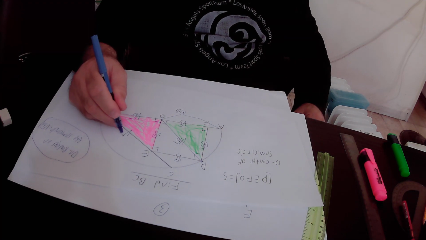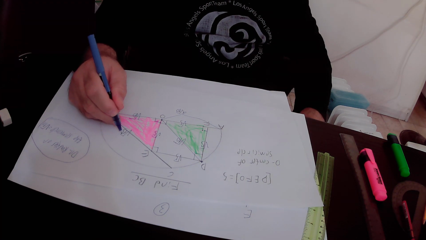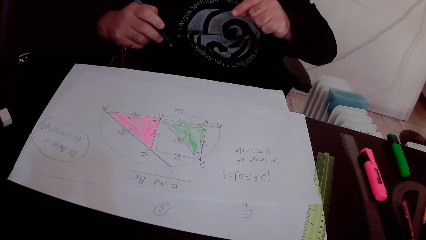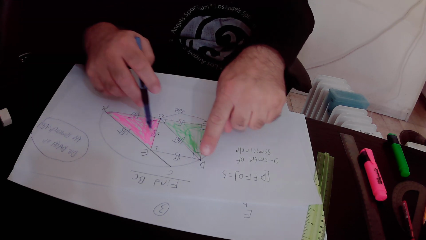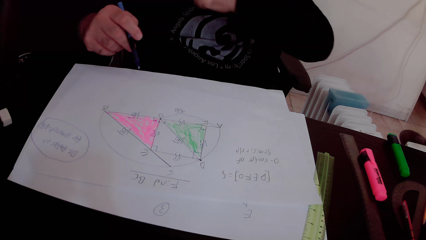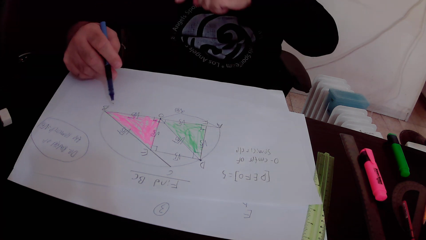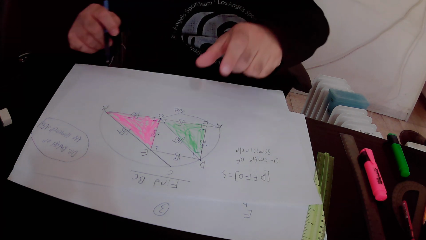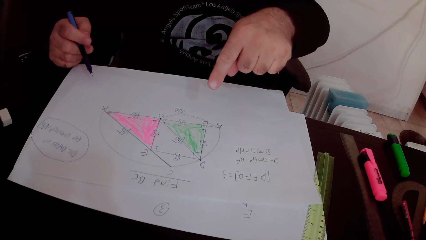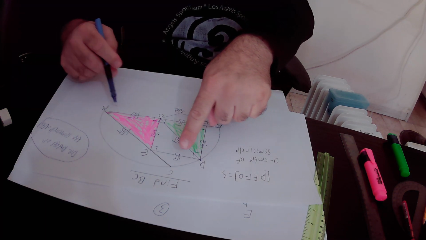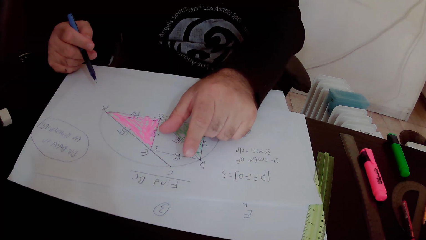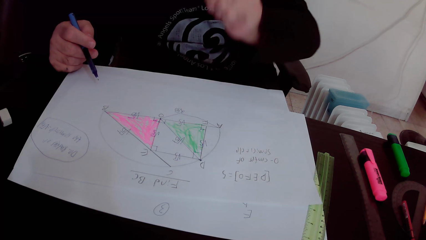EB equals the square root of 15 units. Our mission is to find the length of chord CB. We've already found that EB equals the square root of 15 units. The only thing left to find, in order to find the length of chord CB, is the length of line segment CE.